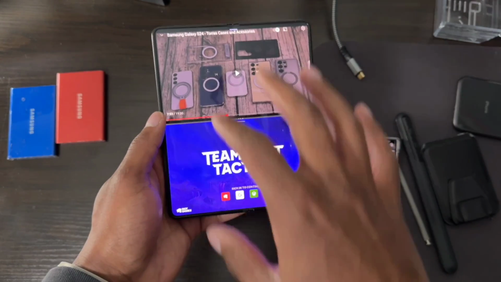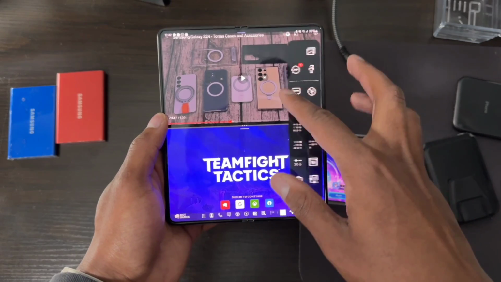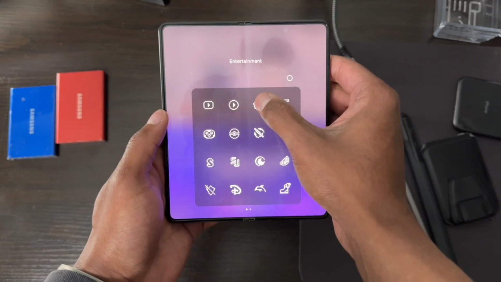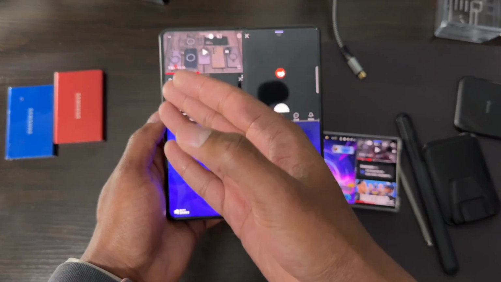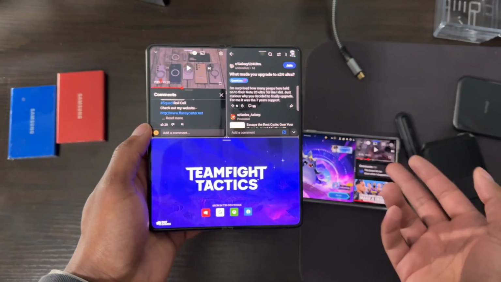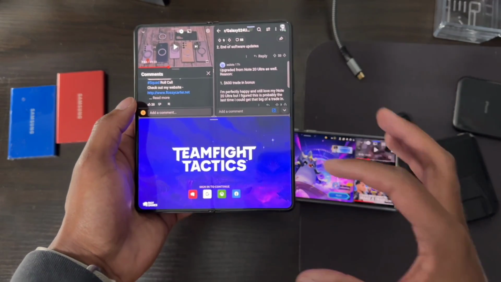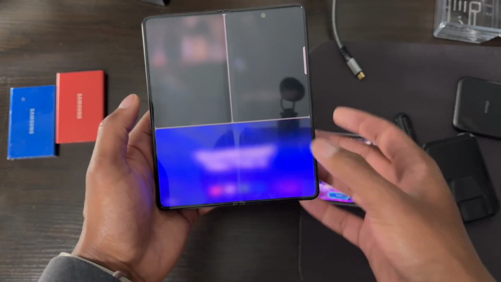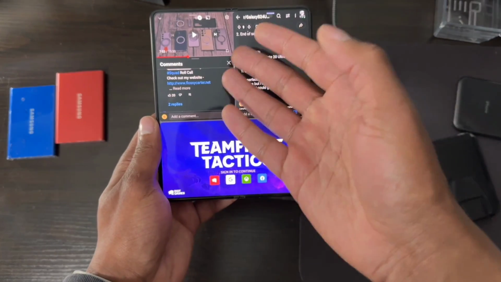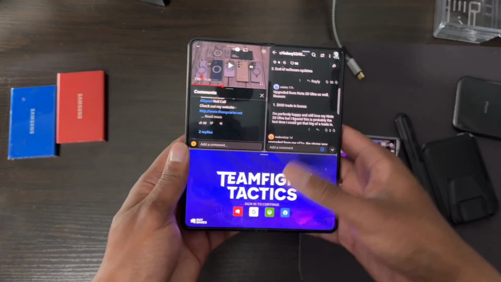So the game at the bottom, YouTube at the top, and then if I want to, I can add another app, like let's say Reddit. I want to have Reddit and YouTube, so I'm listening to my YouTube video, reading the comments the same way as I did on that phone, but then I can also go on Reddit and scroll in between matches and stuff like that. I can also adjust the game size so it's a little bit slimmer, more space for the top. Z Fold 5 just has that flexibility with multitasking.